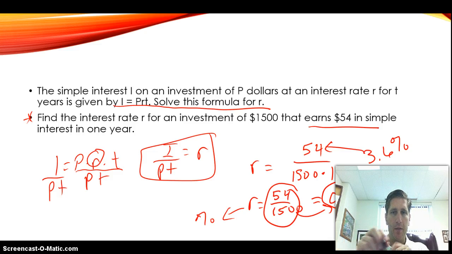Okay, now if you're having trouble, make sure you go back and re-watch this part of the video, because this will be one of the homework problems as well. So go back, watch this problem again, and see how we solved it. It'll help on the homework problem. You'll probably be solving for something different than R, but with P times R times T, you'll solve it the same way, just a different variable, different unit.